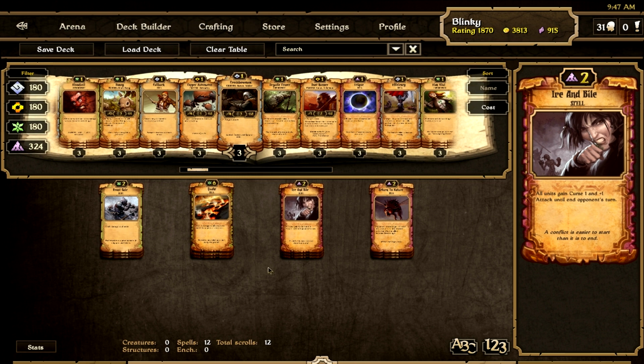All units gain Curse 1 and +1 attack until the end of opponent's turn, so the Curse 1 is really what we're after here. We can play Iron Bile and then Quake, and it will do 3 damage instead of 2, or we can play Frostgale and do 2 damage instead of 1. And this allows us to kill things like Rot Eaters, Witch Doctors, Skirmishers with 3 health, just anything with 3 health that we want to kill, pretty much.